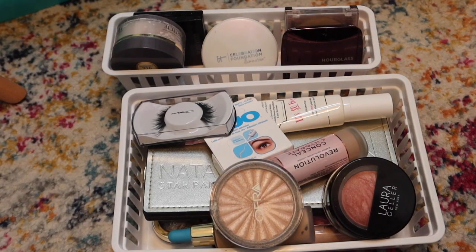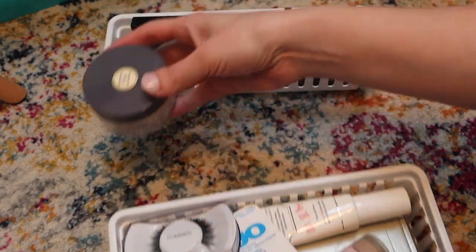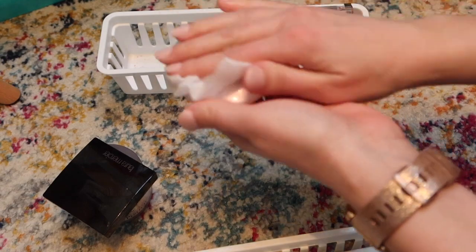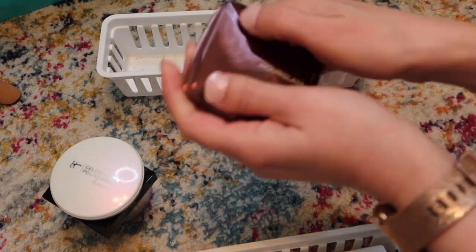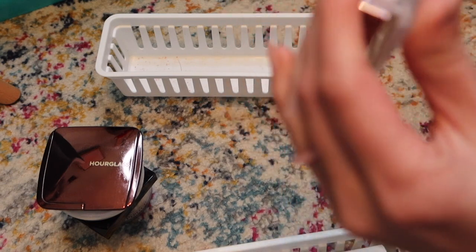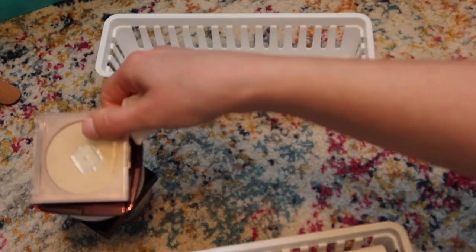Here are the products that we're pulling. I just wanted to go over them again real quick and swatch the ones we didn't swatch. So with the powders, like I said, we have the L'Oreal Hydra Perfect and Translucent. And I'm going to wipe them down a little bit too. We have the Laura Mercier Translucent, the It Cosmetics Celebration Illumination Foundation, and mine's in light. Hourglass Dim, and then some of these, I have so many makeup products that have broken packaging. This being one. We'll just wipe it down. That's Bacon Blot Banana.